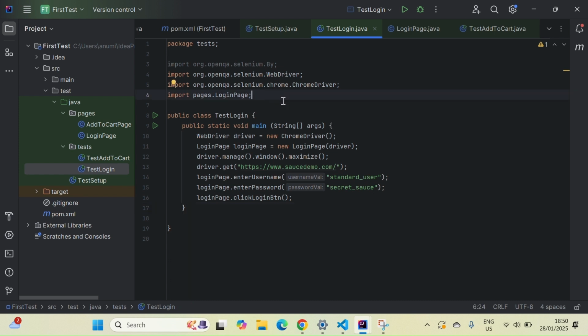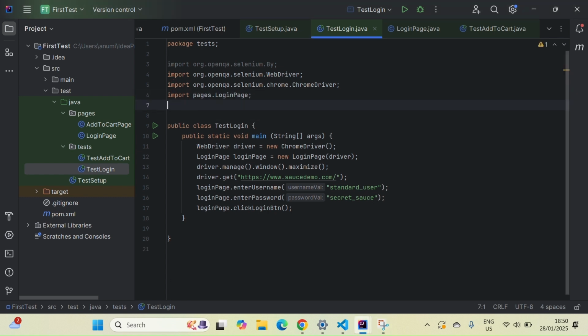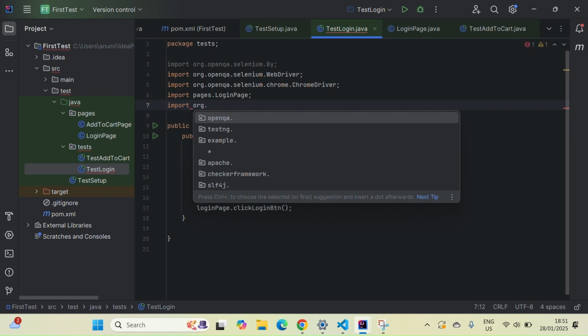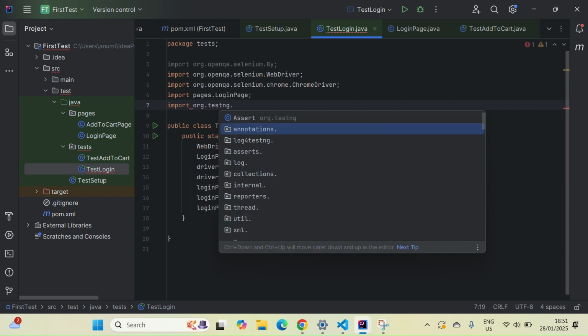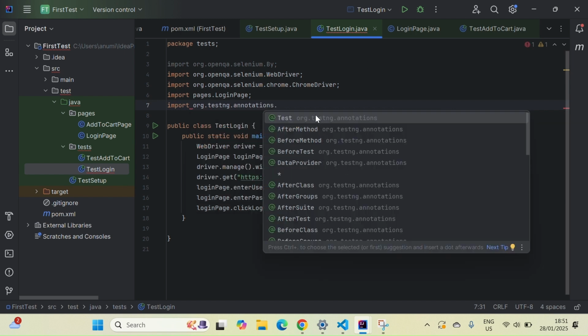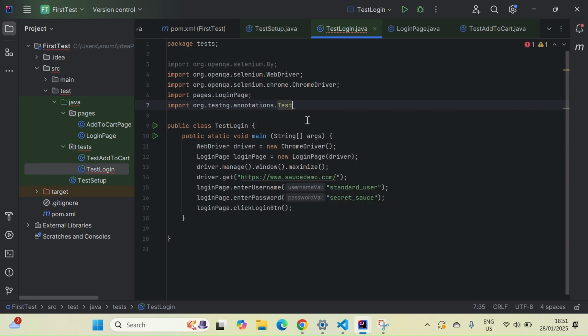First of all, let's import some annotations: org.testng.annotations. We have many annotations over here, like Test, AfterMethod, BeforeTest. For now, we're just going to import this Test annotation.